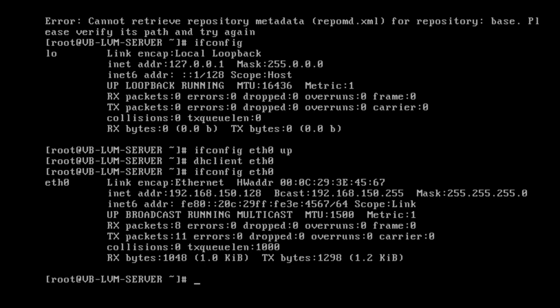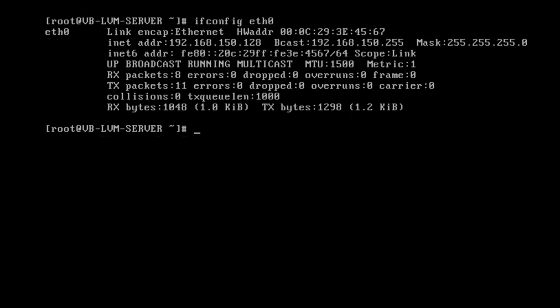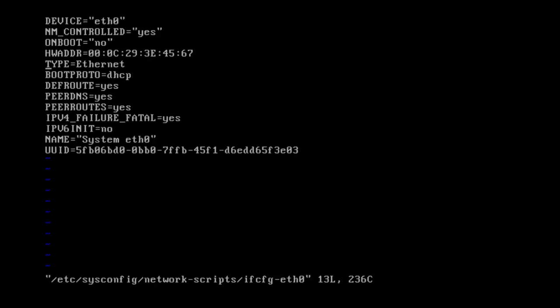Also, just to ensure that it continuously uses DHCP to get an IP address, or if you want, you can statically set an IP for it. You're going to need to update something here really quick, so let me show you how to do that. The minimal install doesn't come with many text editors, so what we're going to have to use is VI, which can be a little tricky at times. Typically I like using Nano, but we'll just use VI for this. So let's do vi /etc/sysconfig/network-scripts/ifcfg- and then the name of your interface, eth0 in this case. Come on, autocomplete. There we go. And hit enter. Then we can go down to BOOTPROTO. It's set for DHCP. That's exactly what we want.